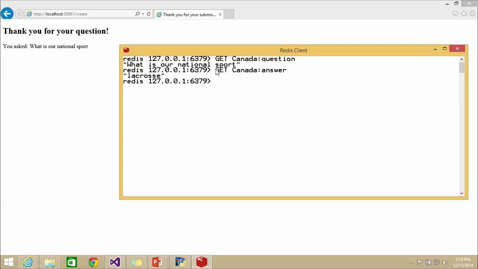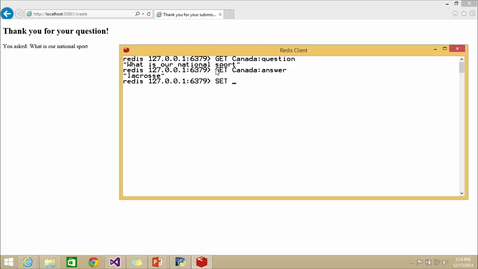So I can see that, indeed, these values are stored. You don't have to be in Python to retrieve the values. Remember, this is separate software. So I can see that they're in there. And, if I want to, I could even try adding another trivia question in here. Let's try setting a value into it.